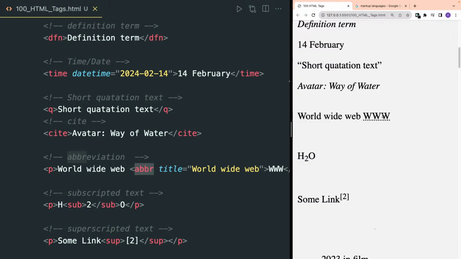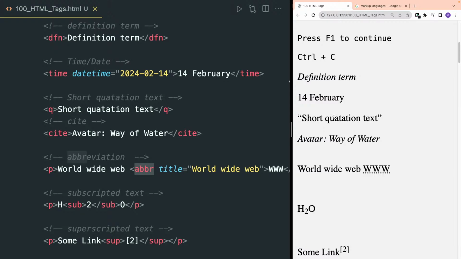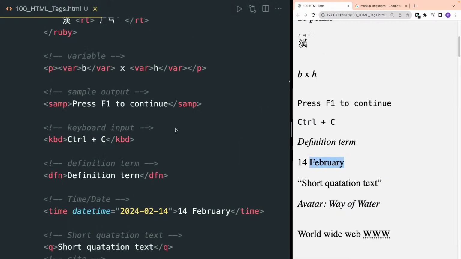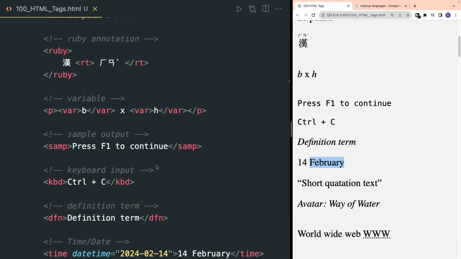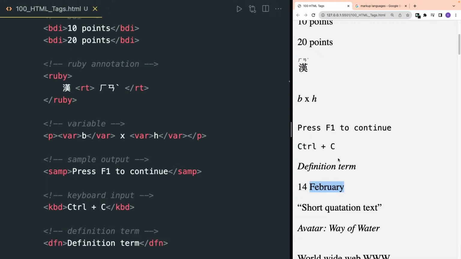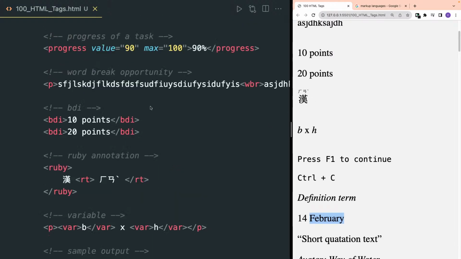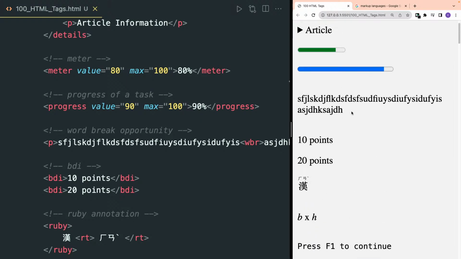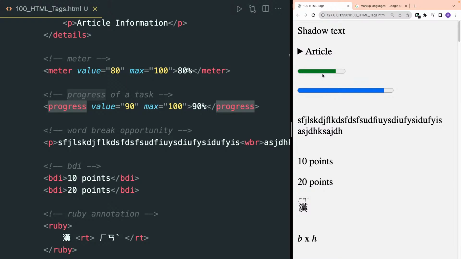We have used abbreviation for www, World Wide Web. There is a quotation. This is time. Ruby. This is BDI. We have rendered progress bars with the progress HTML tag, and this is a meter bar with the meter HTML tag.